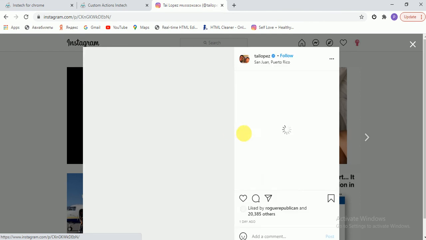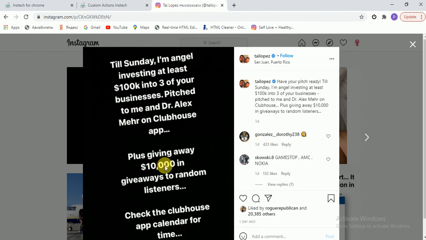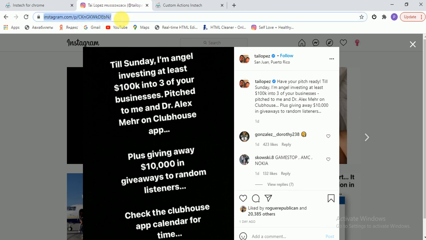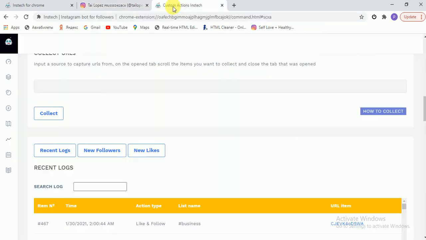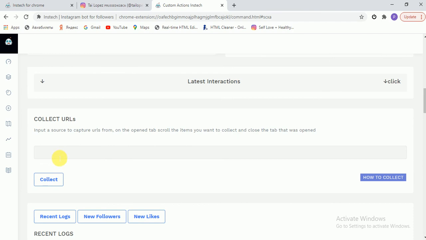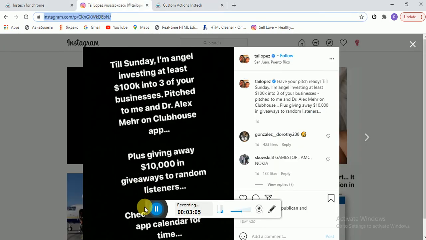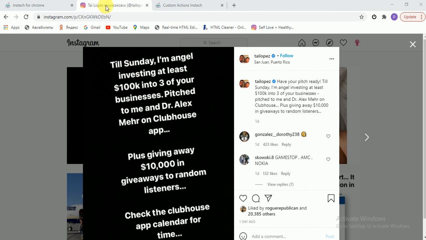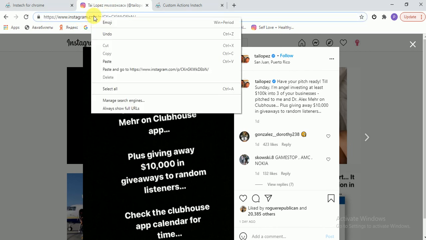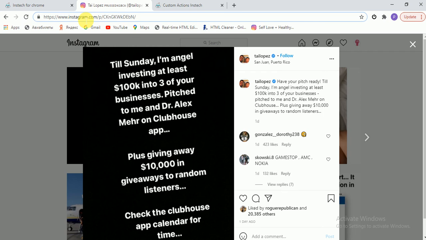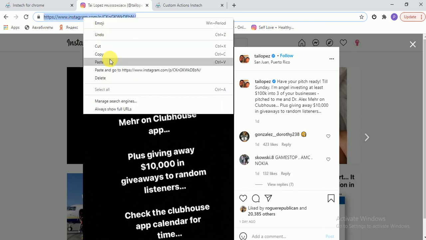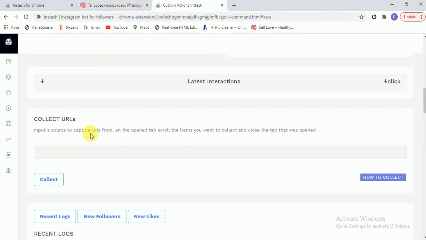In order to do this, you can just copy this link. Let's move this one here, copy this link, and go back and go to collect URLs. This is a post link, as you can see, so copy the post link and go back.